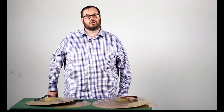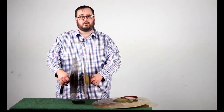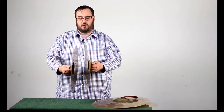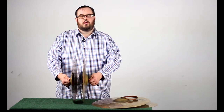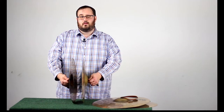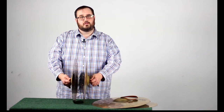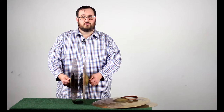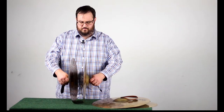All right, let's pick up the cymbals and give it a shot. So before I pick them up, like I said before, we're going to have them perpendicular to the floor and parallel to each other with no cymbal higher or lower than the other. One more pro tip for you: I close one eye and I look in between the two cymbals to the floor. When I do this, I can actually see all aspects of the cymbal as they come in contact with the other. Just a little pro tip for you. Let's give it a shot.